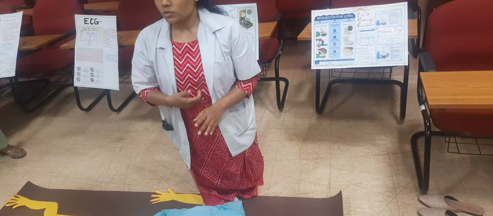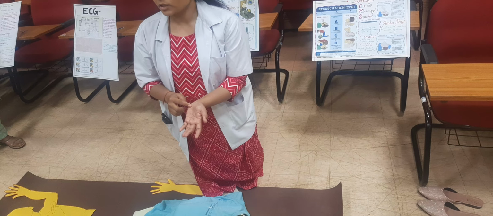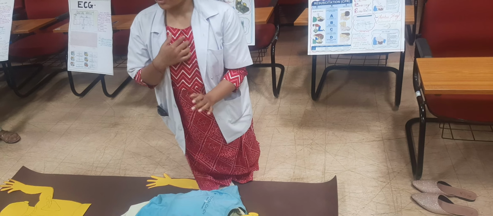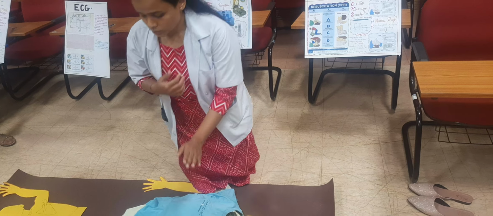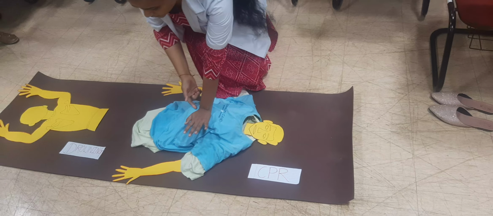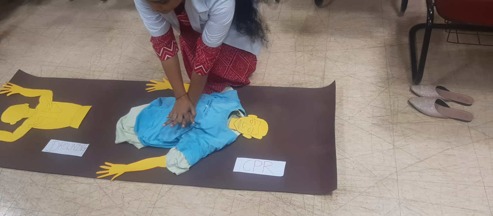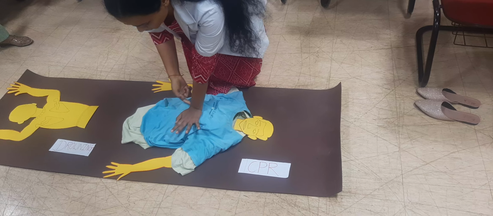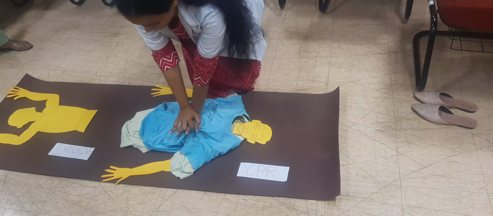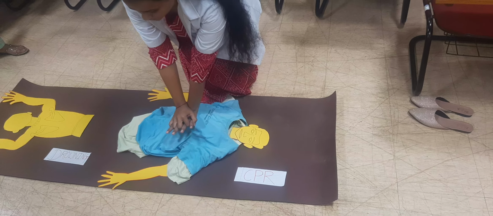Once the hard part ends, you feel a fossa which goes inside. Above this fossa, you have to place the heel of your hand. Above the fossa is your chest bone, that is the hard part. So place the heel of your hand on the hard part. Next, interlock with the other hand. Make sure again that your wrist and your shoulder joint are in the same line. So give compressions.